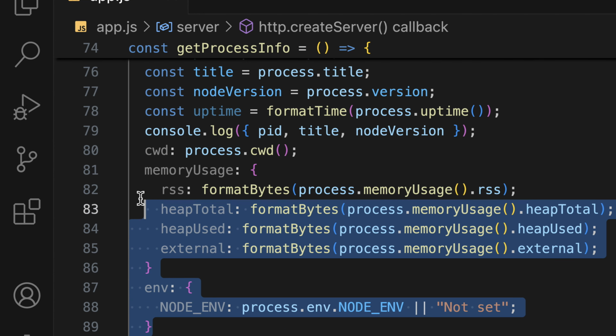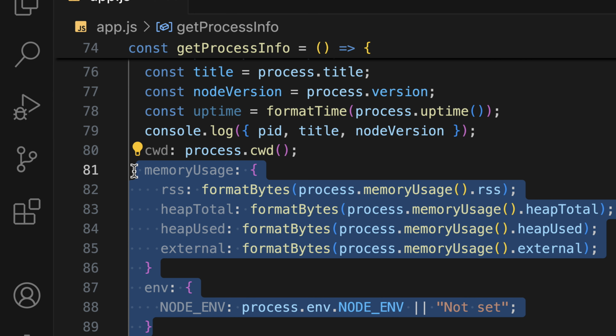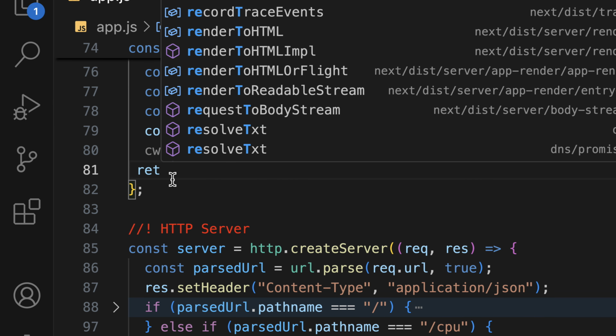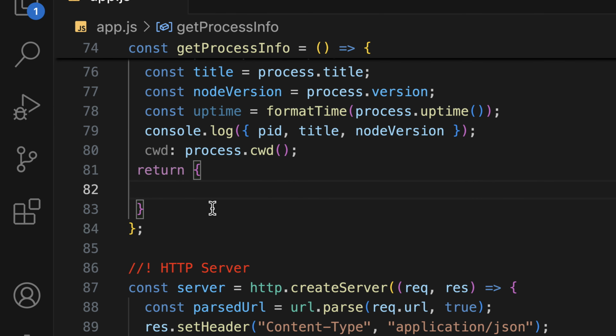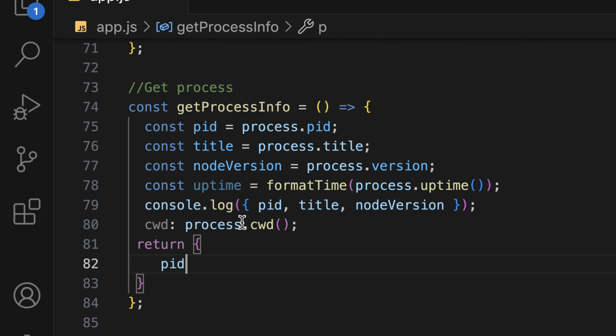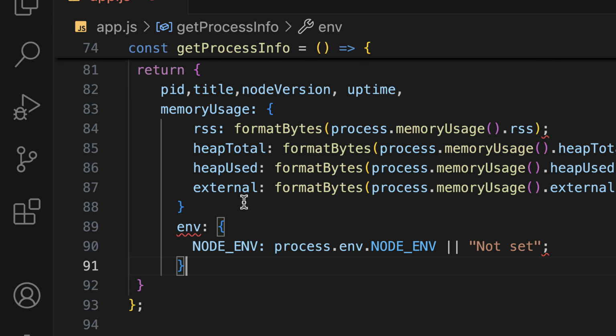So in here, I'm going to cut this one from here and then return an object, the public ID, comma, the title, comma, node version, comma, uptime, then paste the memory and then the environment.